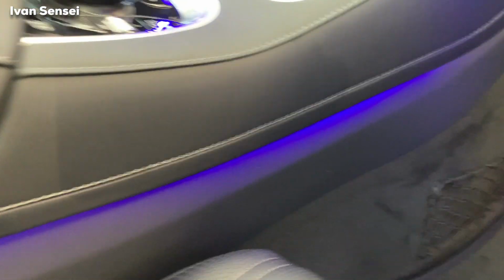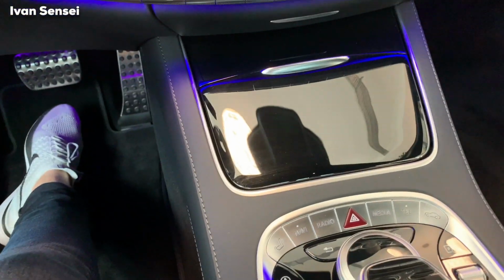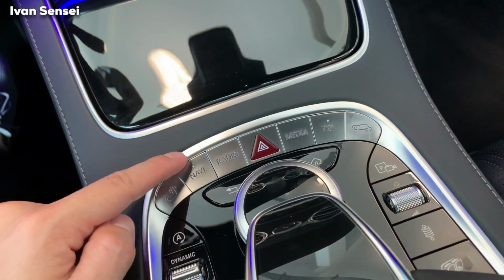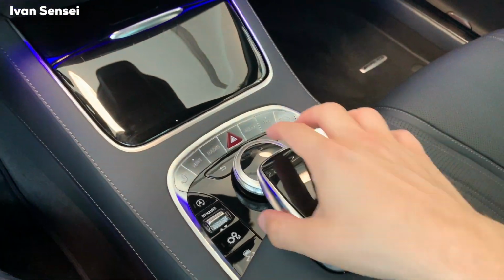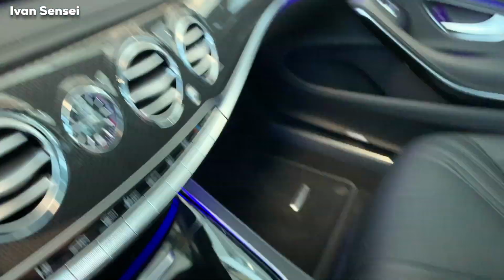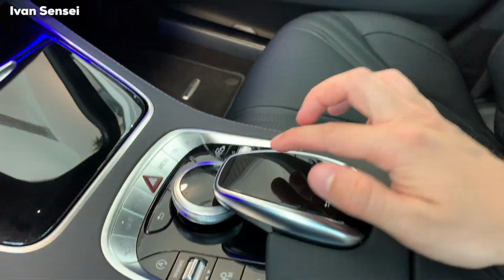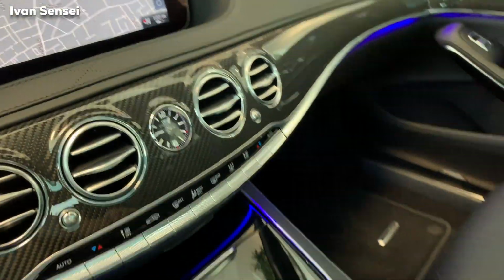Also the ambient lighting is on this side. You can have some hotkeys here. So basically, if you want to access something quickly, you have the seats, navigation, radio, etc. You have this system, which if you turn the wheel, will change what is pre-selected on the screen. You can also move like this and it will move it.